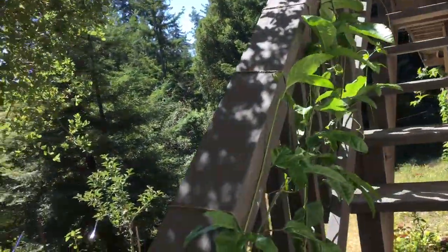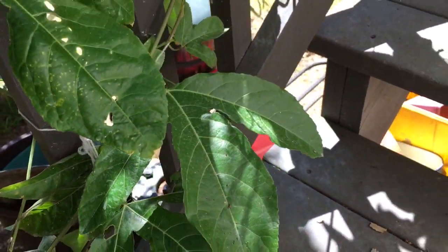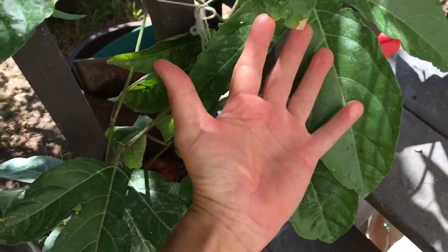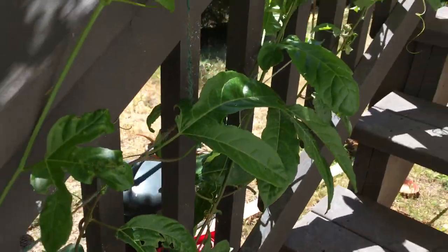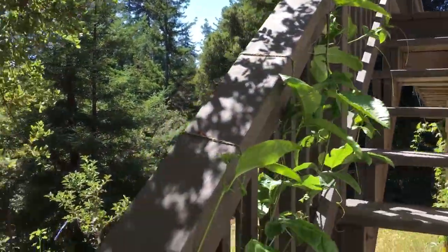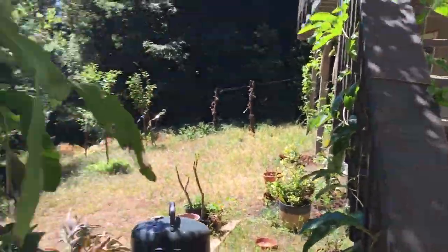Not only is it taking off, but I'm getting some really nice sized foliage. Look at the size of these leaves. I'll show you a comparison. Here's my hand. There's my leaf. It's much larger than my hand. That's just good fertilizer and magnetite, my friends. When I first planted them, I think you saw in my other video how puny they were.